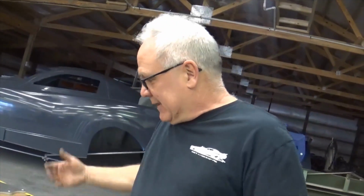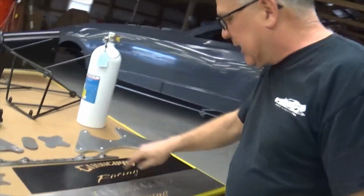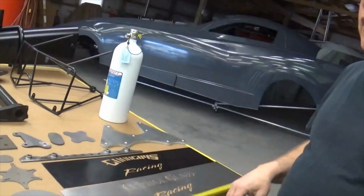It's like JB here calls his Chevy II JB2 Racing. I'm still trying to come up with something for him that we can put somewhere on the car that says JB2 Racing. Just something maybe small, a little logo of his little operation with his race car. I never said anything to him about it, but I'd like to at least do something for him. So hey, here you go, man, just a little thing. Even if we made something like this and cut it at an angle and radiused the corners, you could even bolt it onto something on the car. That would look pretty neat.